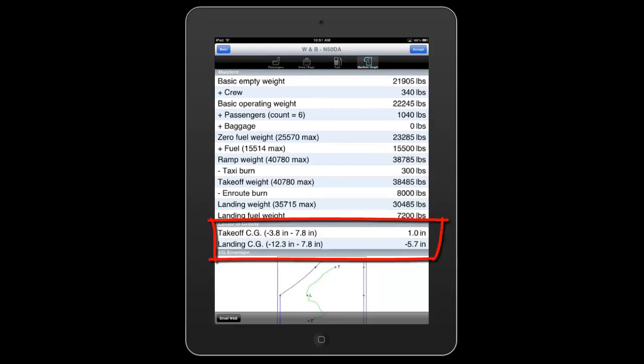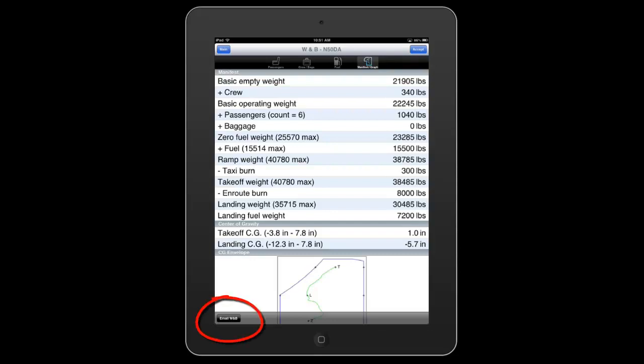The center of gravity values can be displayed as either in inches or in percent of MAC, and I'll show you at the end of the presentation how you set that in the default section. Now down at the bottom lower left-hand corner, you'll notice there's an email weight and balance button. You can send this weight and balance by email or just save it in your mail client, pull up later. And you can enter things like pilot names and route information, that type of thing, at the time of sending the email. But up in the upper right-hand corner, I'm going to select Accept. That'll take us right into the next step of our pre-flight planning, which is the performance section.